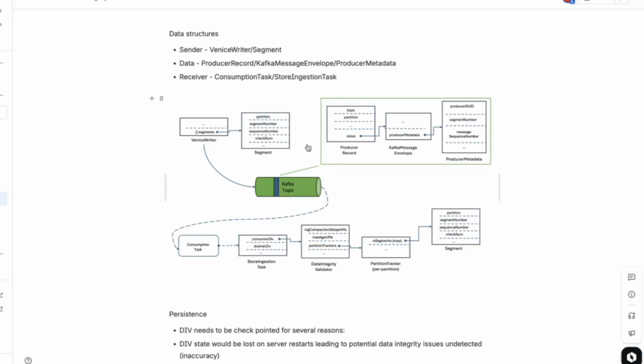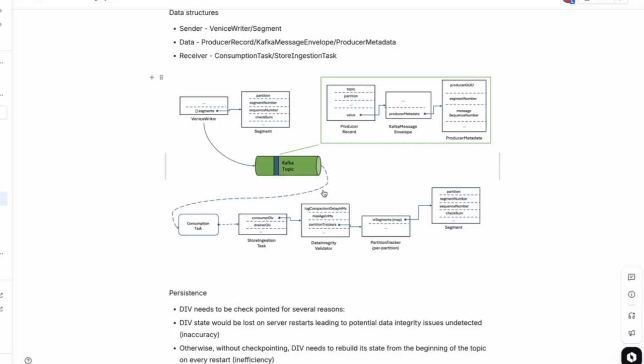The message itself also has metadata embedded somewhere in the Kafka message. And on the receiving side, we have DIV to consume the data, keep track of the metadata, and throw any errors out if it sees anything horrible happen.